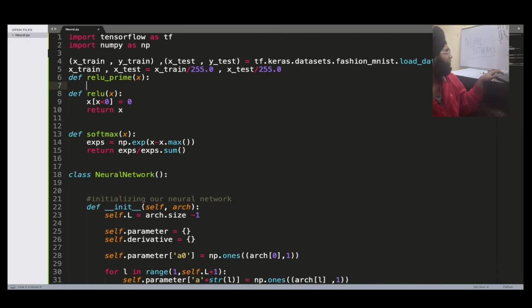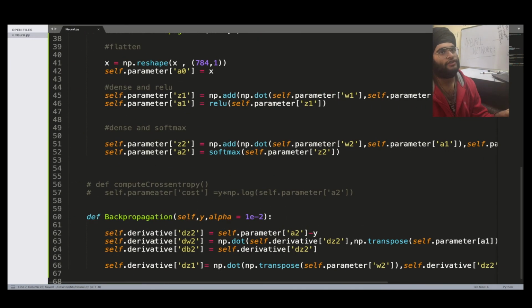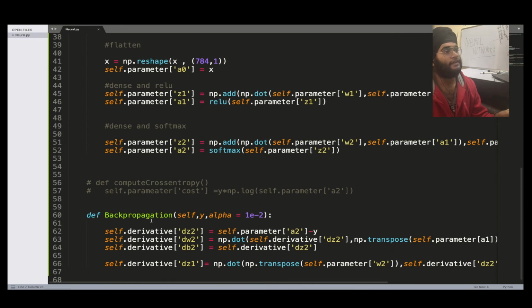So what I can do is return numpy.where x greater than 0 comma 1.0 comma 0. Okay, so if it's greater than 0 then 1, otherwise it's 0. So this is pretty much a ReLU prime function, nothing weirdly tough.